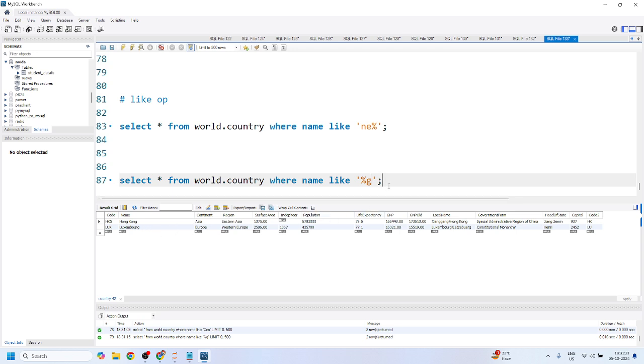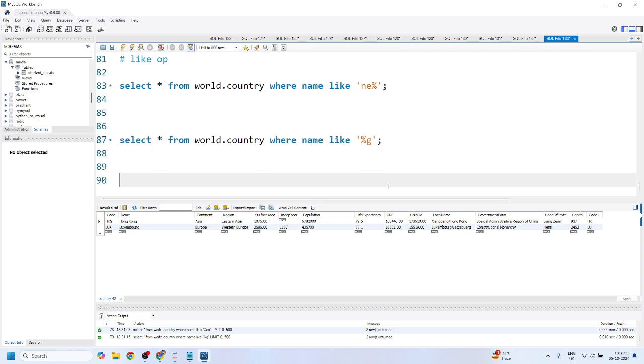Very easy. Suppose I don't want to give all characters, but I want to give the possible characters. Let me give a country name which consists of 5 characters: 1, 2, 3, 4, 5. What could be the possible country name?